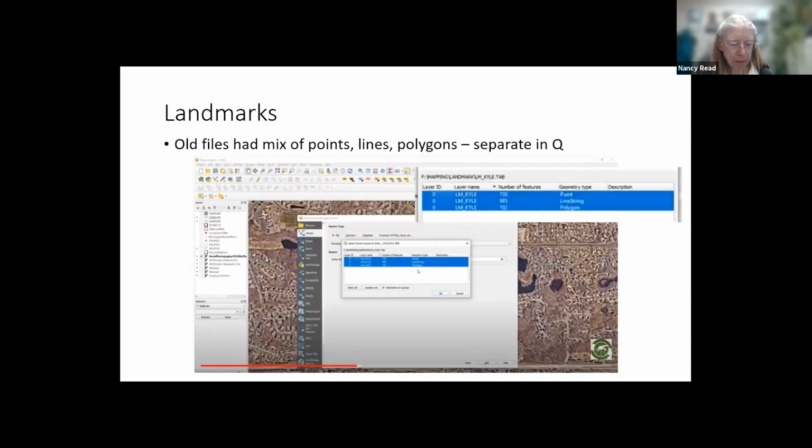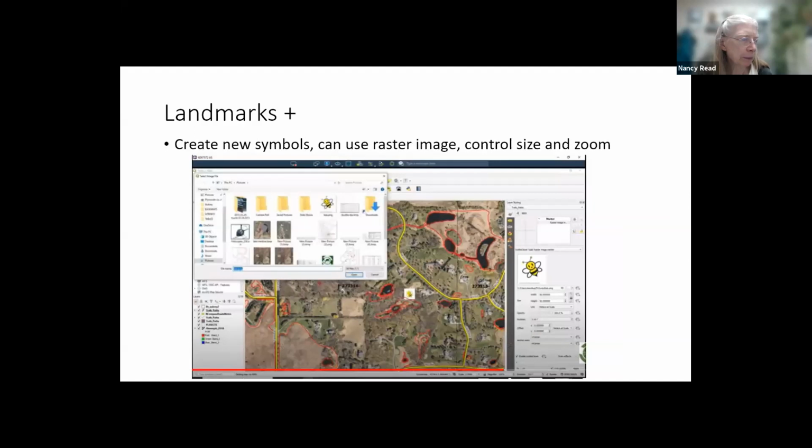Plus, in MapInfo, you can store points, lines, and polygons in one table. In Q, that's getting split up into separate points, lines, and polygons. So landmarks has been an area that people had to rework quite a bit. But people started to get creative and play with all the things that they could do in Q, like find cute little bee symbols and learning how to control the size and zoom level of that and make it all work.